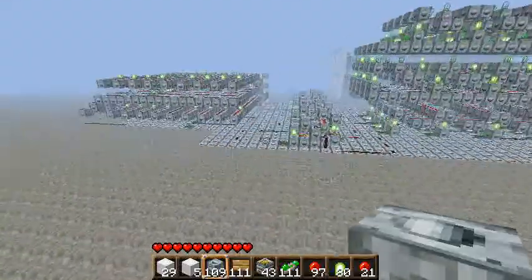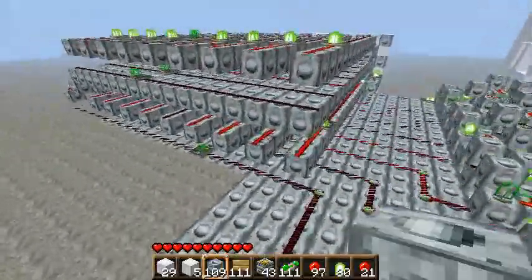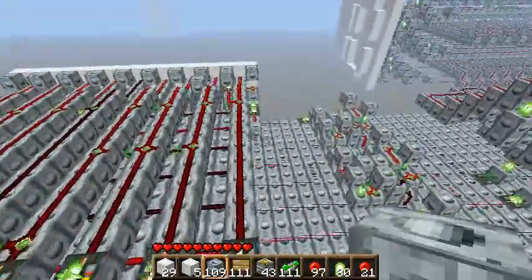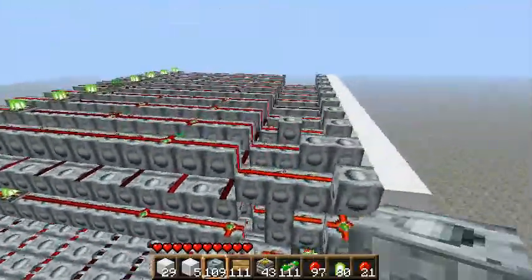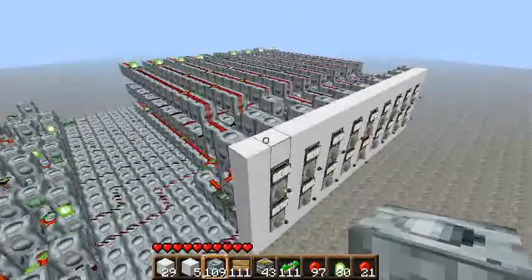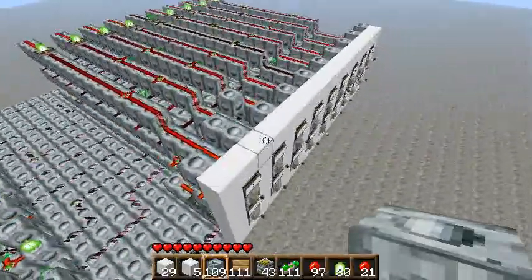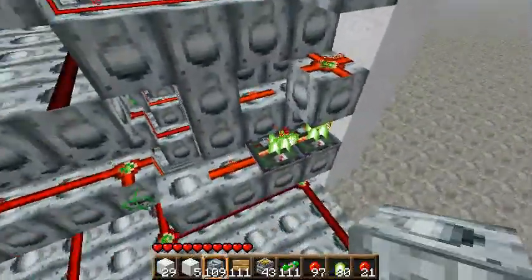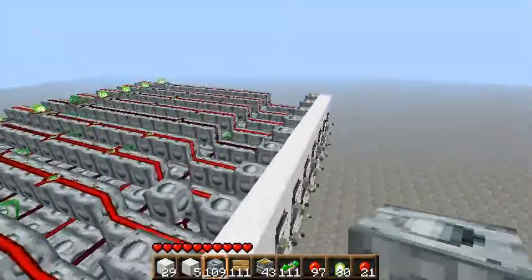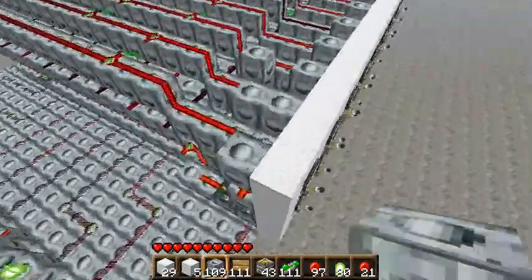I will just take a look at the first thing that we're going to build, and then we're going to build it. So this is it. This is what we're going to build, on a smaller scale, of course. I actually messed up here, so some of this is just blocks that don't actually need to be there.